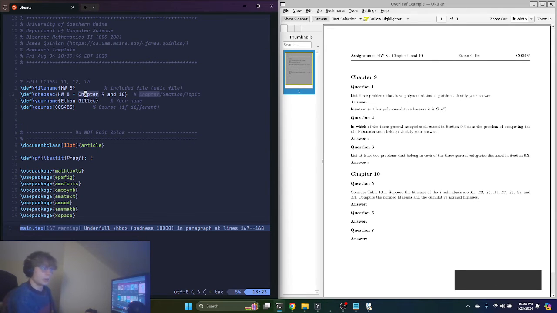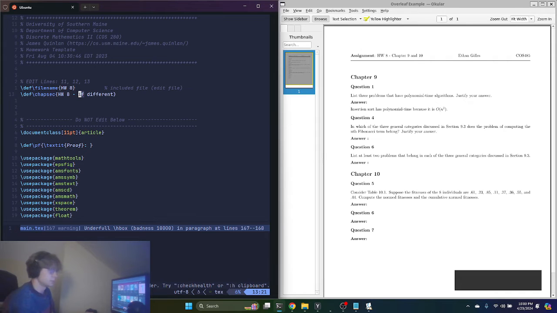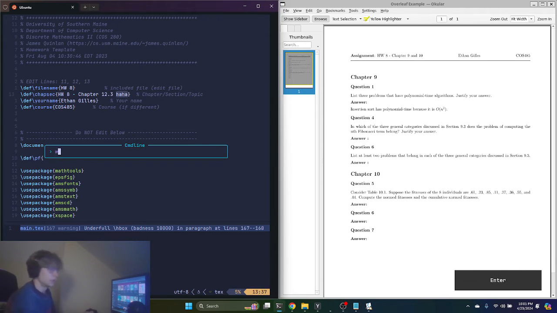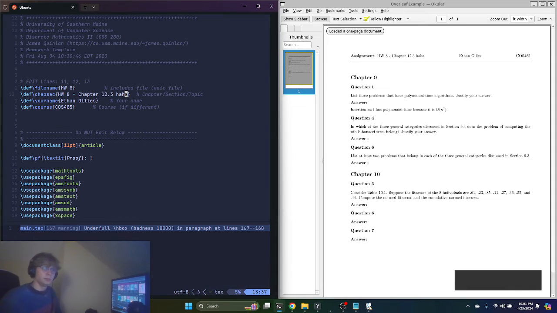And let's say I wanted to change the assignment. Do something like delete the next three words. Oh, that's not what I meant to do. I want to say this is homework 8, chapter 12.3. If I write that, look in the top left. Wow. It auto-wrote it in. Now, isn't that crazy? So yeah, we can use NeoVim commands in LaTeX. Isn't that crazy? So how did I do this?